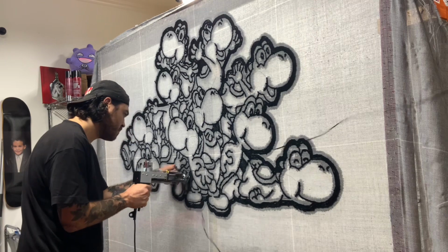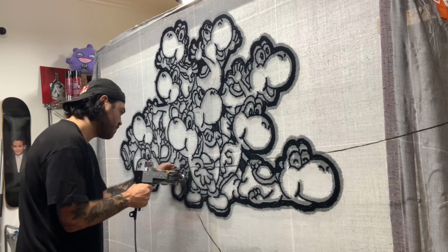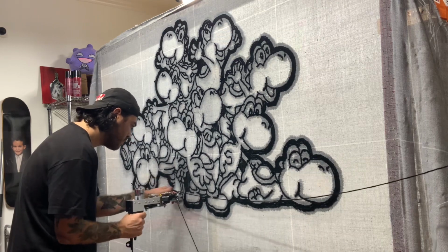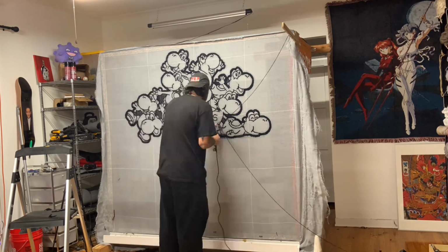I'm also using a new machine for this one. I only used it for the outline. I didn't really like how it felt. I don't know if it's just the way it was tuned or what, but it just didn't feel good in my hands, so I returned it right away. I wanted a nice bold outline, so I actually went over this one more time, making it 4 yarn strands thick. I always think it's better to have more yarn than you need than not enough.